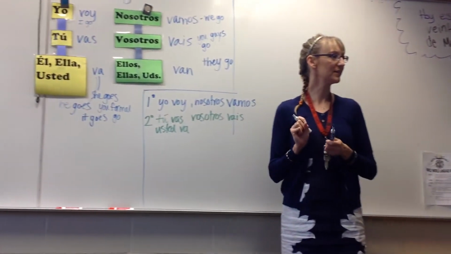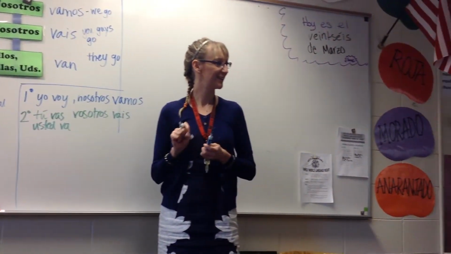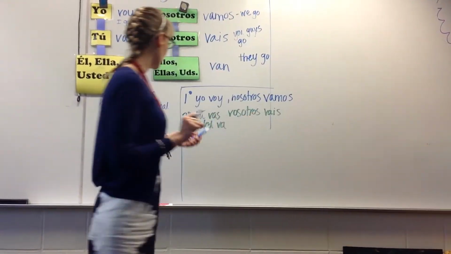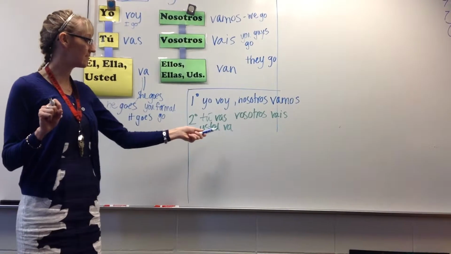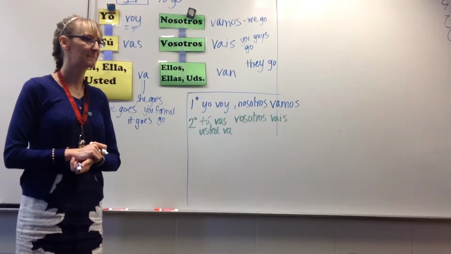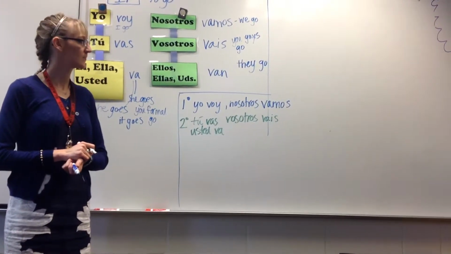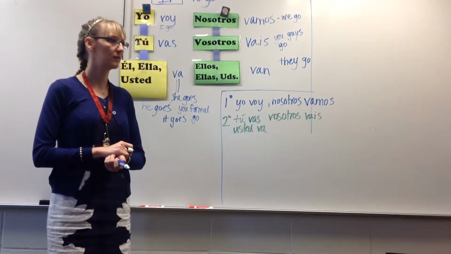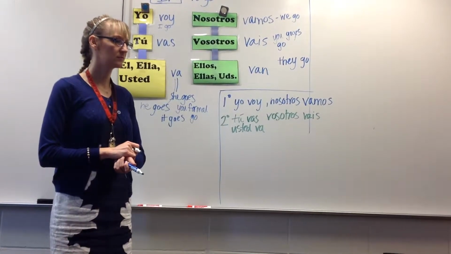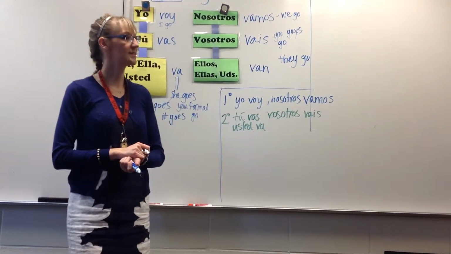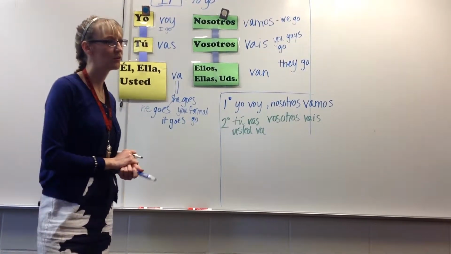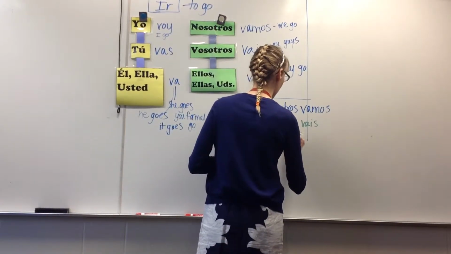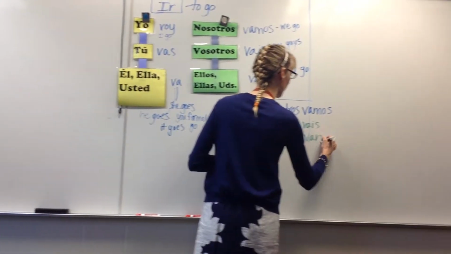Chris O'Reilly, what do you think? What's another second person one? We have tú vas, vosotros vais, usted va. And what is our other second person pronoun that we don't have up here? How would I say you all formal go? Ustedes what? Van. Ustedes van. Perfect. Ustedes van would be you all formal go.